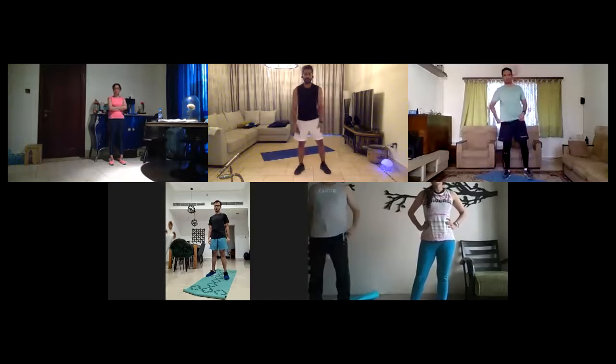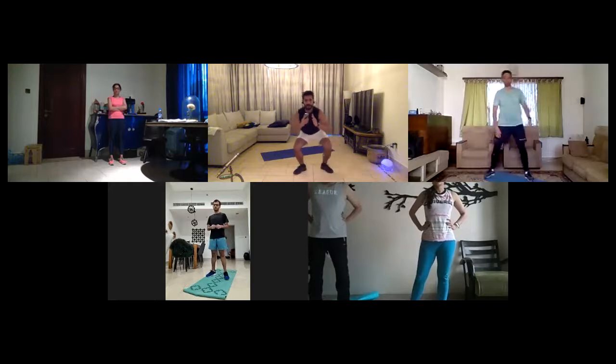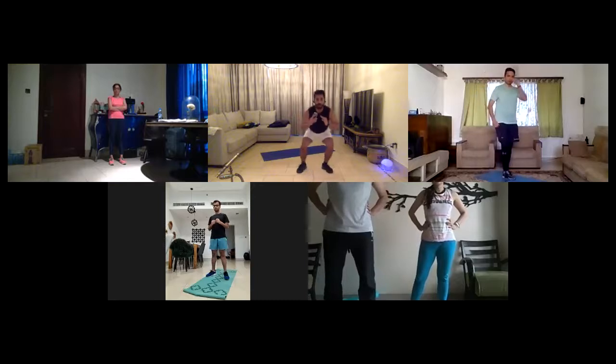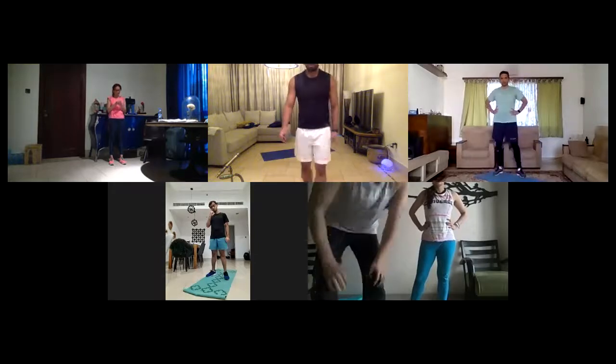Squat hold with sidestep. Stay down in squat hold and then leg out and back. No bouncing. You don't want to do this and this. What you're doing is staying in squat hold, out and out. Okay? Each exercise you're going to do twice.